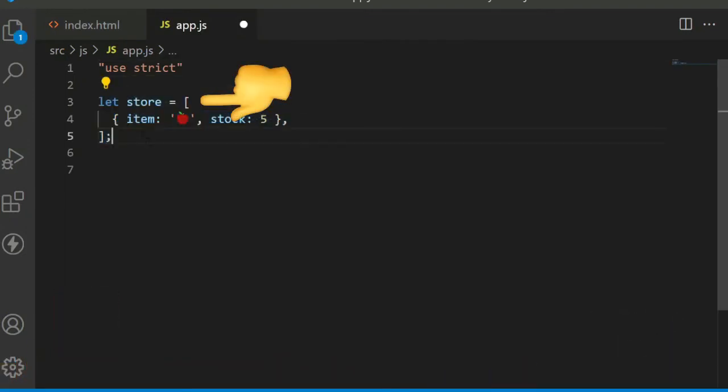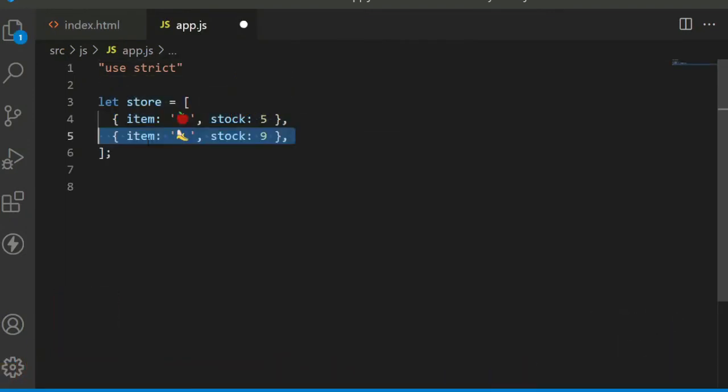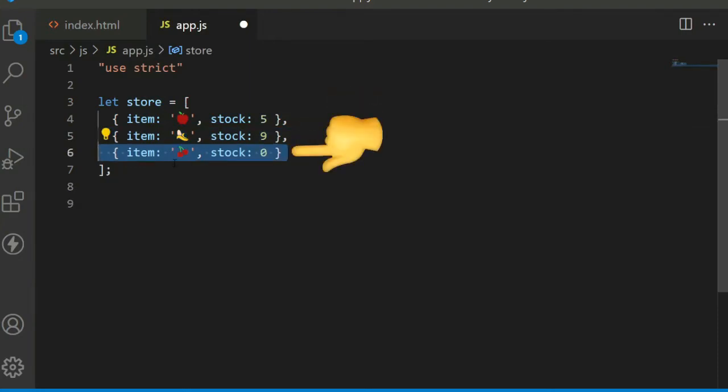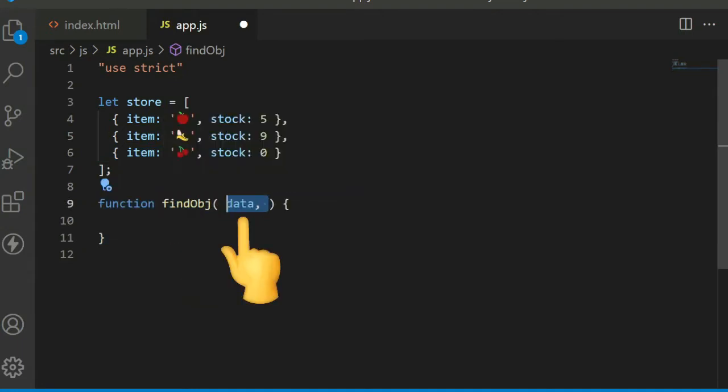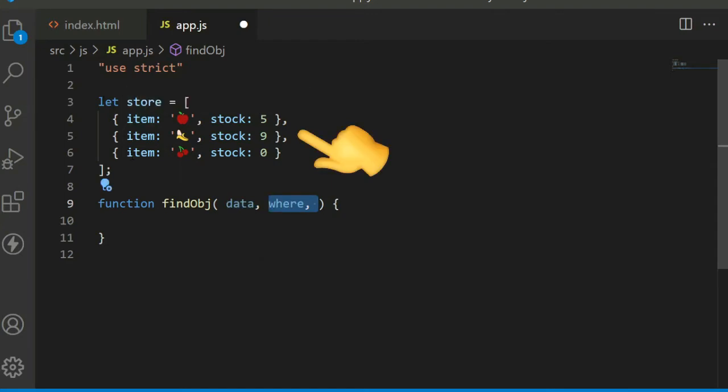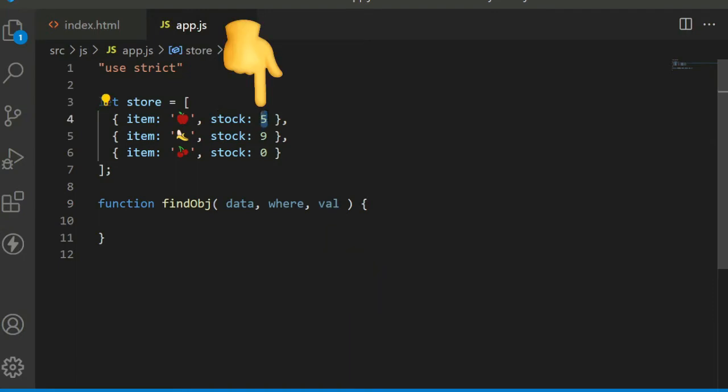Let store an item: apple stock 5, item banana stock 9, and item cherry stock 0. Then write a function findObj, pass a variable data, which is all data of this particular array of objects, where we find the object by stock or item value of that property, value 5, 9, 0, apple, banana or cherry.